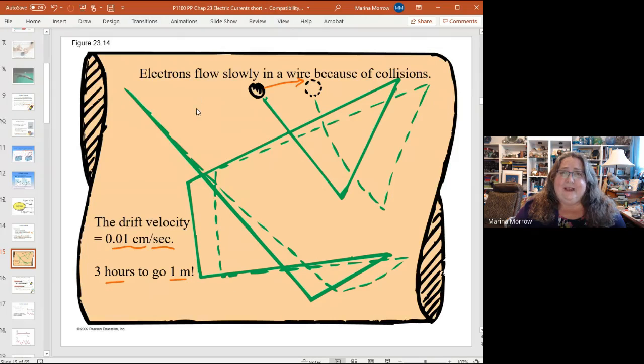Okay, so think how horrible it would be if you turned on a light switch and then it took 3 hours for the electricity to ooze up to the light bulb. But that's not what happens. Remember, all the electrons are already in the light bulb and in the wire. So all you have to do is start them moving. And so the electromotive force, the push, starts right away. All the electrons start moving pretty much at the same time. There's no waiting for it to go from the switch to the light bulb. So we don't have to wait for our electricity. It happens right away, very quickly.